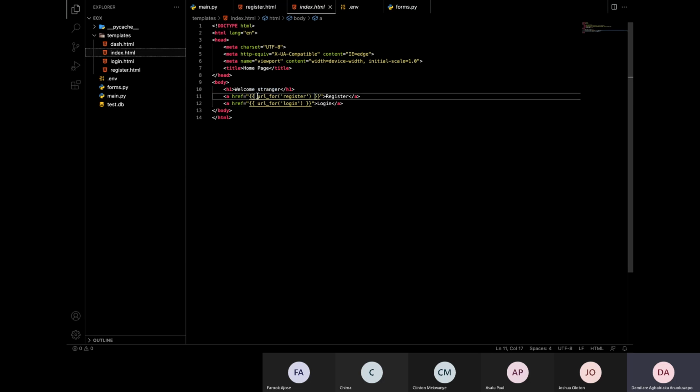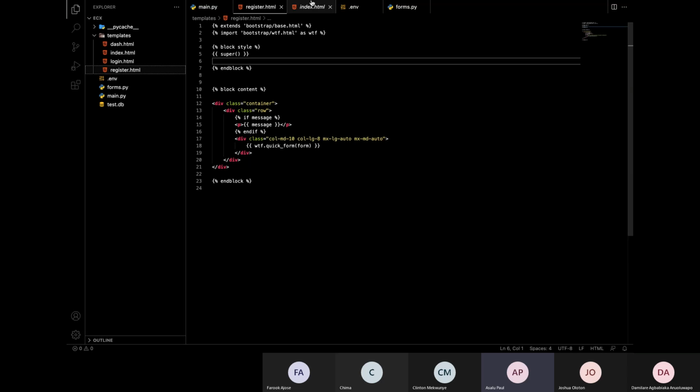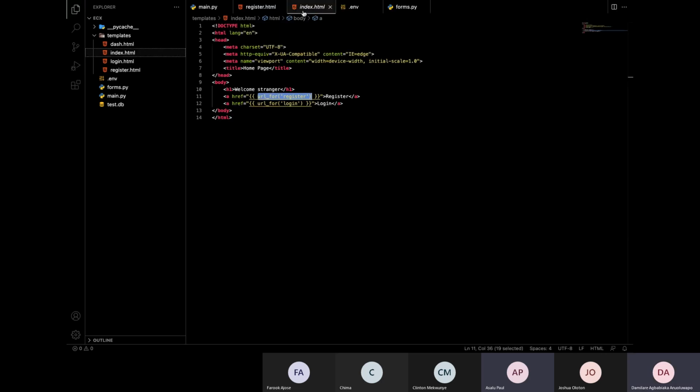Now, remember I mentioned url_for. What url_for basically does is take a predefined function that already has a route. So it takes register and builds a URL for this function based on the routes we defined above the function. So we are simply passing a link here, saying the link to register is the URL that url_for is going to build based on this register function. Same thing for this login.